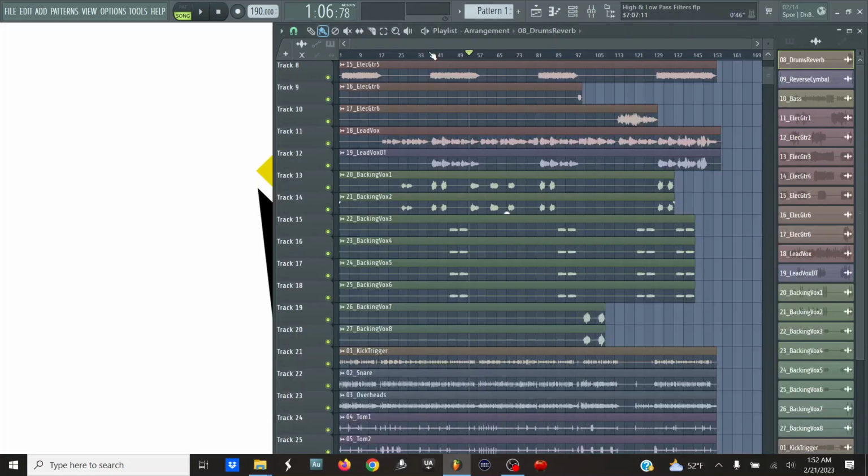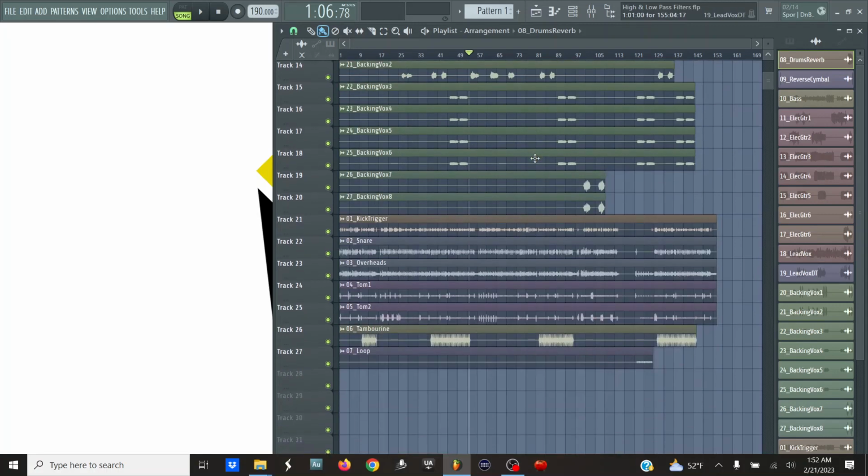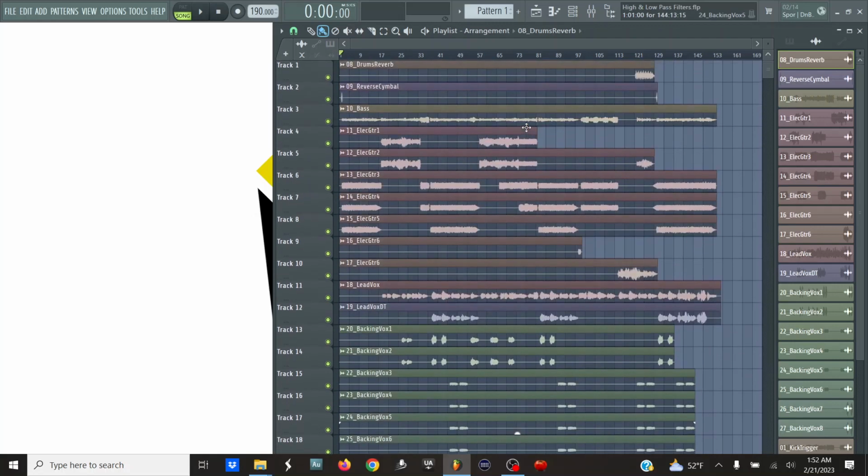And I know these frequencies aren't super audible, and it comes with practice and training your ear, but it just takes time. But this is the first step when you're cleaning up your mix that you want to do. And it's going to make your additive EQ decisions that much easier. So yeah, this is how you use low pass and high pass filters.